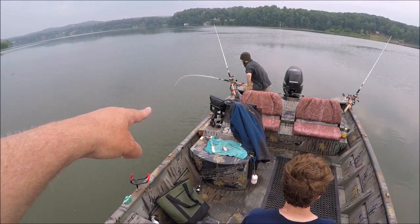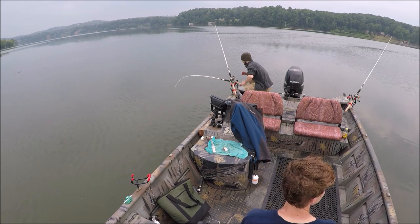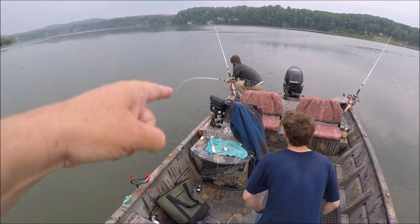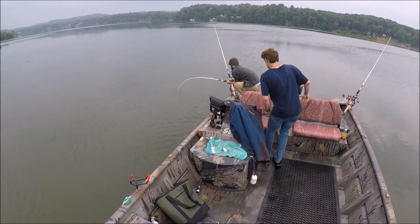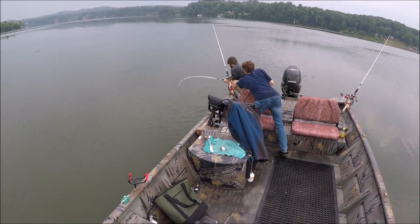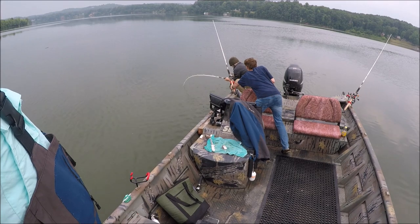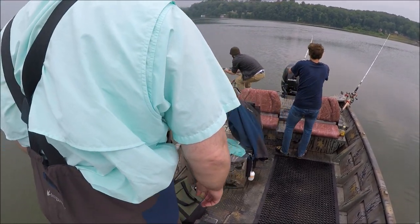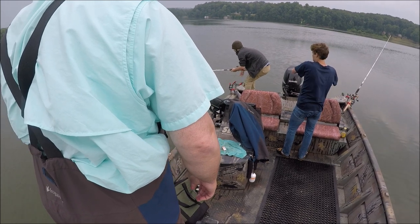Big flathead. Reel down on him, Cameron. Jacob, yeah, big fish. Go move that rod there behind him. Just keep it right there for a second, bro. This is the one you come after. All right, he's getting that rod out of your way. Go ahead and reel it in, Jacob. Take your time, Cameron. Oh, my God. Yeah, it's a big fish.